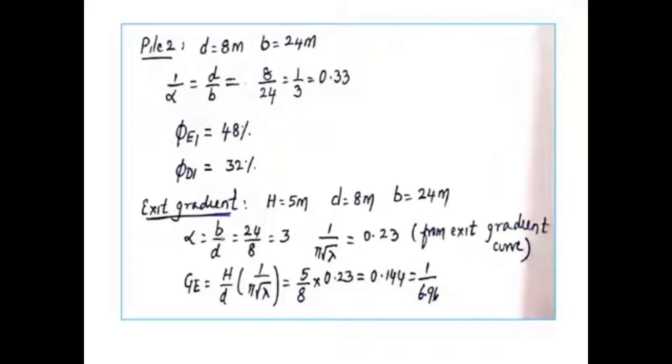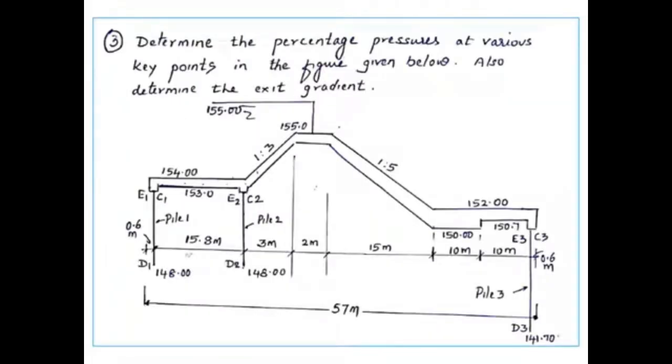So that was a very simple problem where you need not apply the corrections for the thickness nor for the mutual interference of the piles. So we'll take one more problem. It is the same as the first problem, with only a few data changes, so I will quickly run through this because I have explained in detail in the first problem. Again, as usual, there are three piles: one intermediate, one upstream pile and the downstream pile.